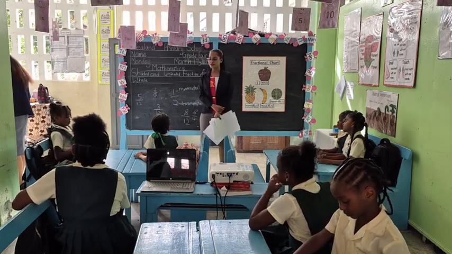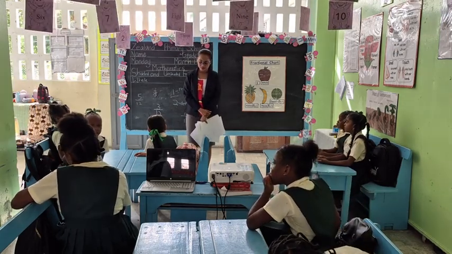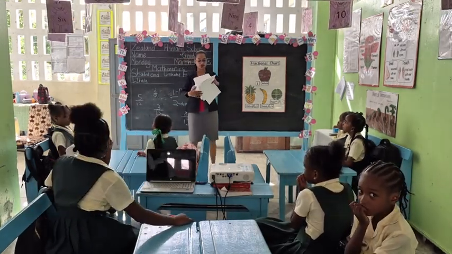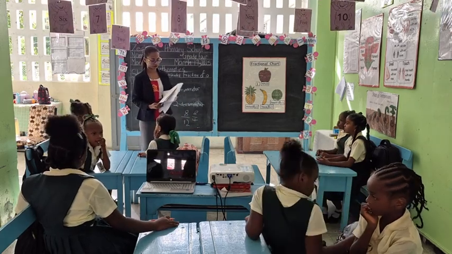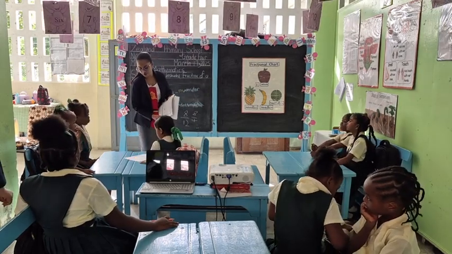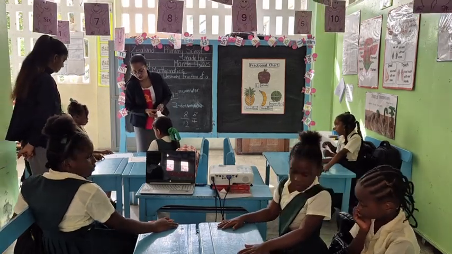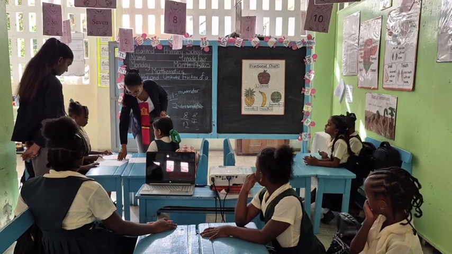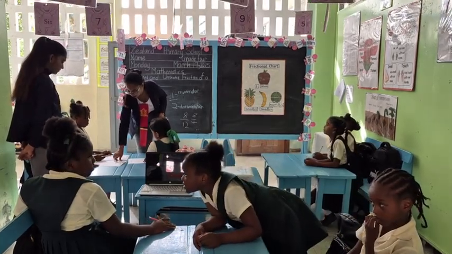Good, so I have some worksheets here for everybody, and they're very simple worksheets. Every group is going to have a different worksheet, okay? So this group here, come on, sit properly. You're going to write the fraction for the shaded and unshaded part, okay? You see there's a little box there. Can you see the boxes here? You have to write the shaded and the unshaded parts.